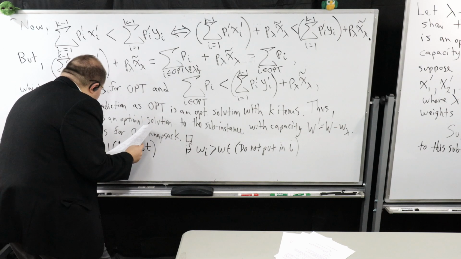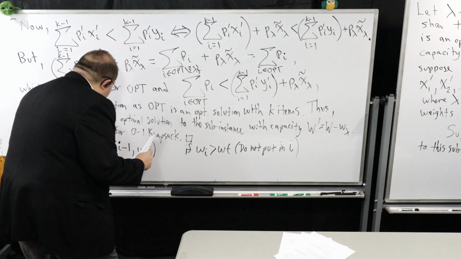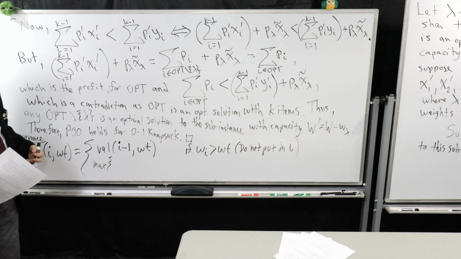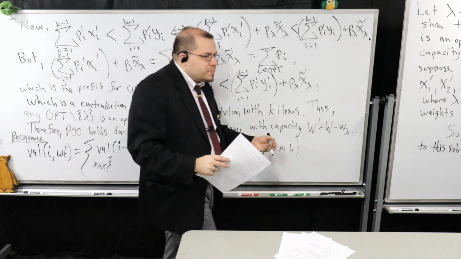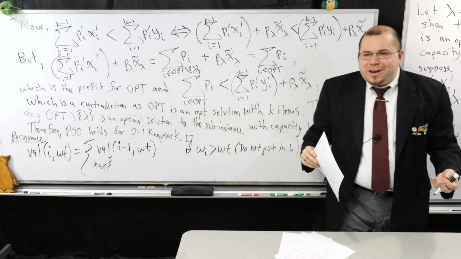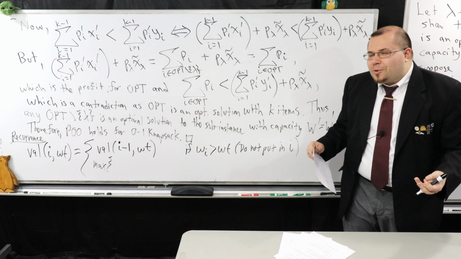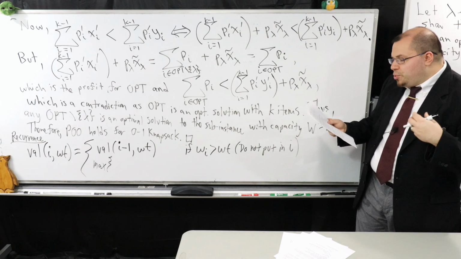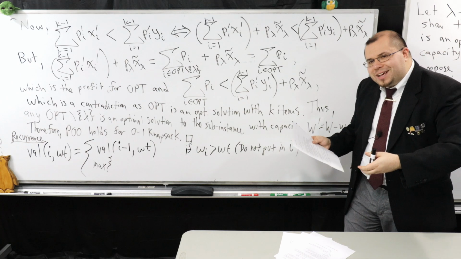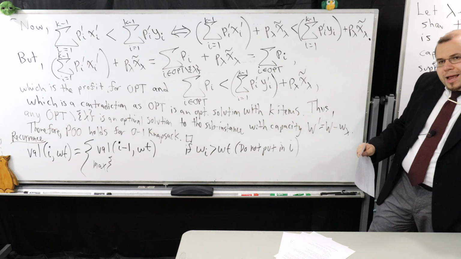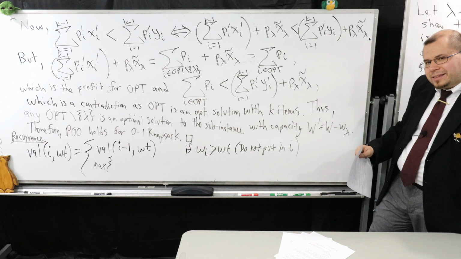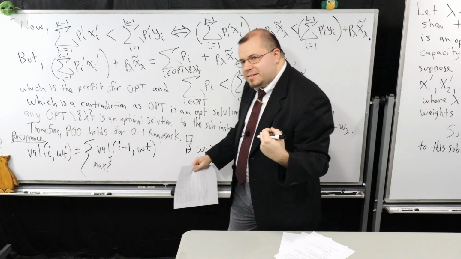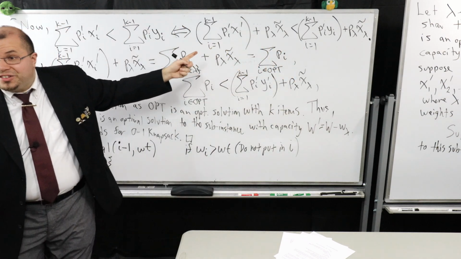Now, here's the other possibility. So I'm going to check amongst 2 possibilities. Either when I include item I, do I get a better knapsack by putting it in or by not putting it in? So when I put it in, what I have to do is I need to decrement the amount of weight that I'm going to contribute by doing that. But what is that expressed as? It's actually expressed as a subinstance. And in fact, it's the exact same one that's in this proof.